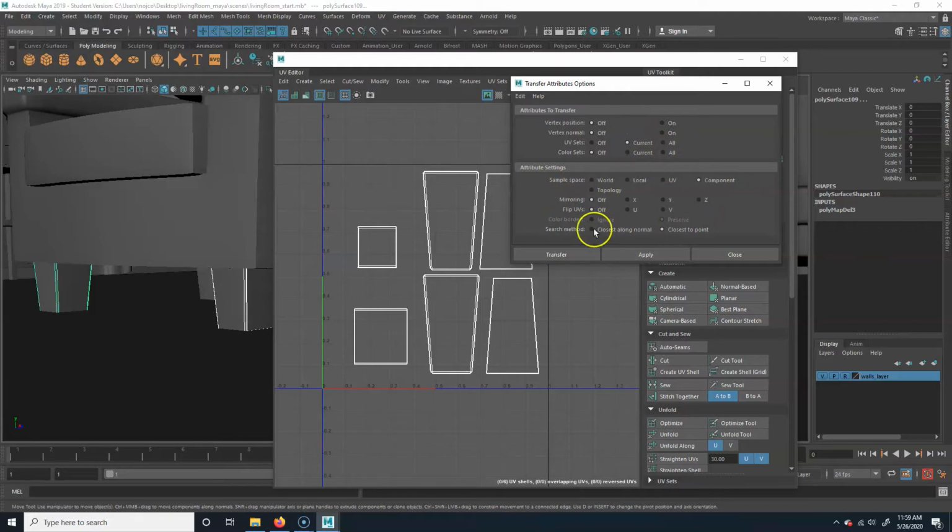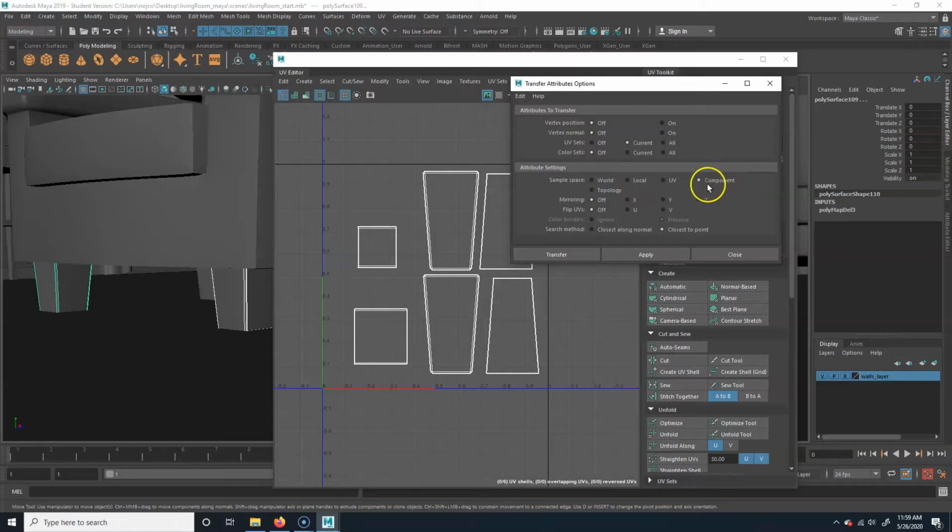Now the way that it goes about doing it is here. So we're not going to mirror it, we're not going to flip it. What we do want to do is decide how we are going to sample it. So how are we going to determine what goes to what? It's kind of like in what surrounding are we using? So if we do world, it won't work, because if it looks to the world, this thing is in this position, and this one's over here. So it's going to be weird. It won't work. Local also usually doesn't work.